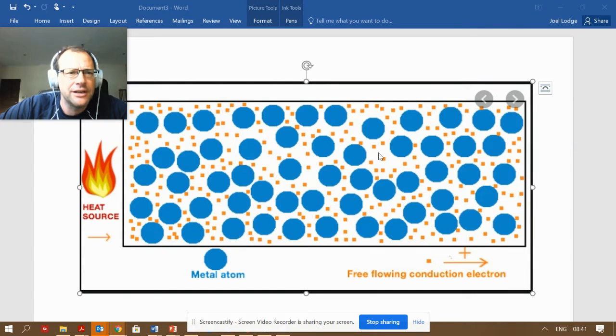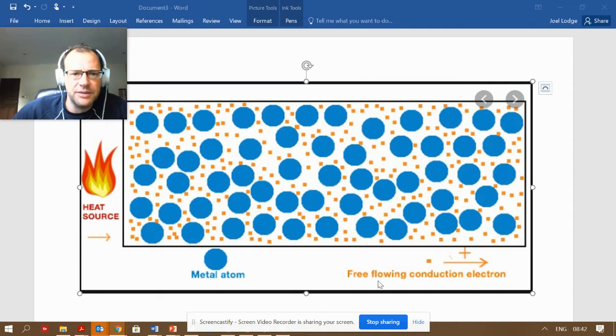Year 8, there's a little challenge video. When you're doing your conclusions, you might want to work out, actually, why are metals much better conductors? And why are some metals better conductors than other metals, of heat, that is? So, metals have this special structure. It's called a metallic structure.